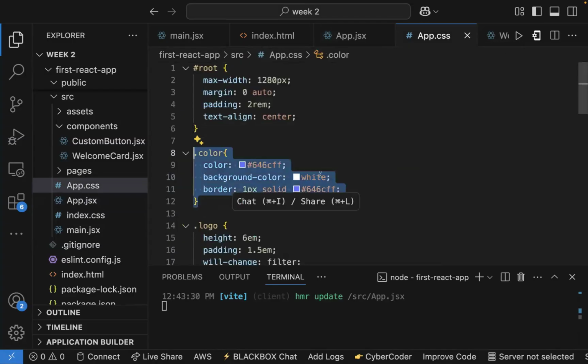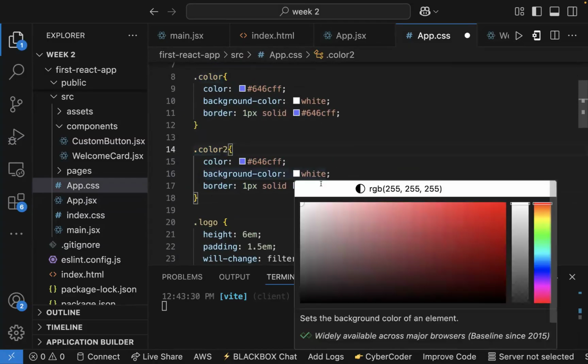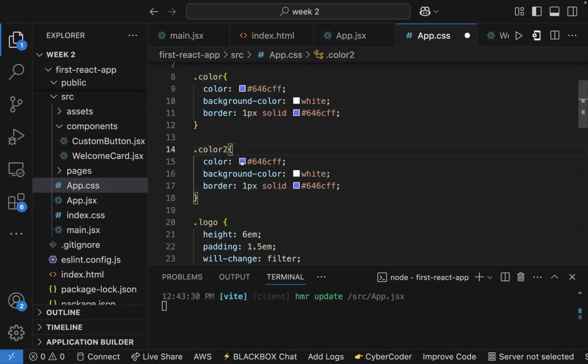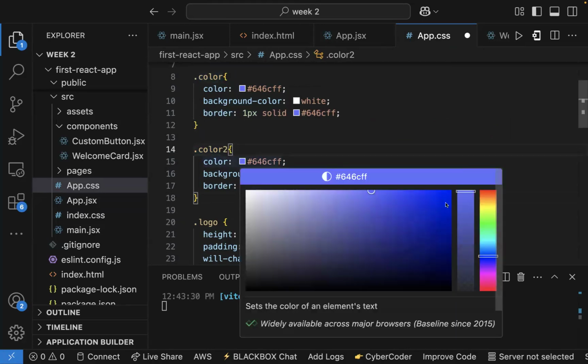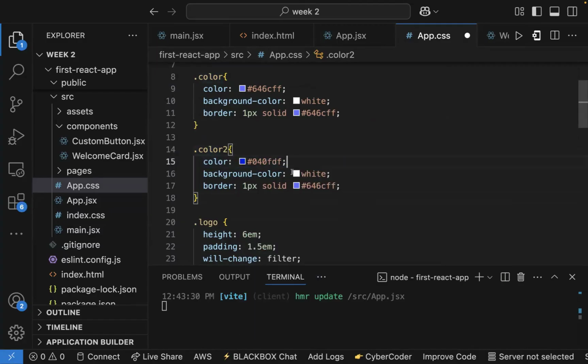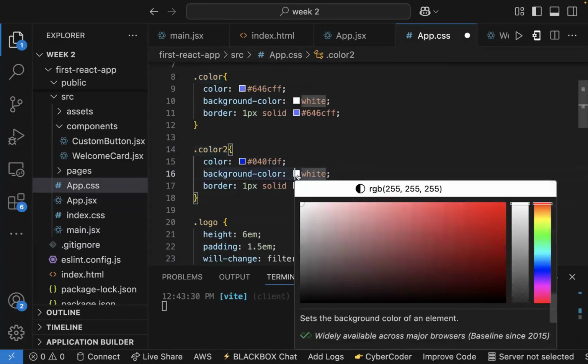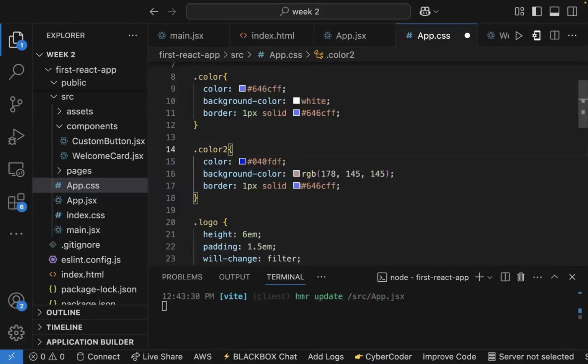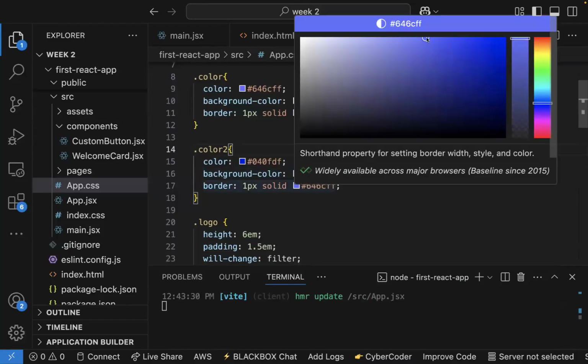I say color 2. So maybe I can give it blue. Background color can be tinted a little. Okay, and then can also.